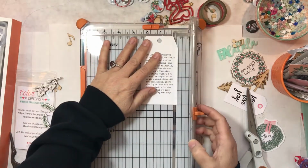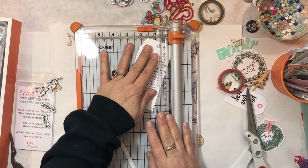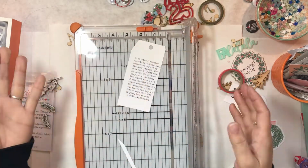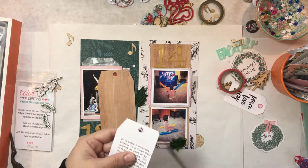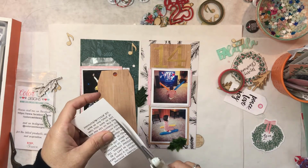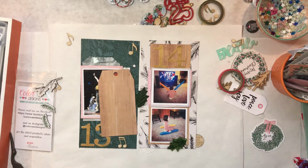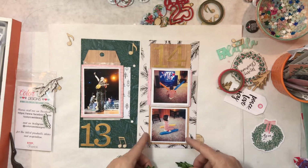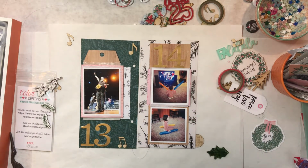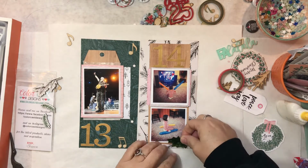You ready? Okay, so I'm going to cut around my ideas. I'm going to cut around the outside of this so that I can put it right on the tag that is wood grain. And I cut off a word or part of a word. I cut it way too close. So my idea, which I'm going to show you here, even though this won't work, is to just put it right like that, but to have that wood grain paper peeking out because it kind of ties the two pages together. So I table that for a little while, and then off screen I'll reprint it and put it back in there. And you'll see that in a minute.